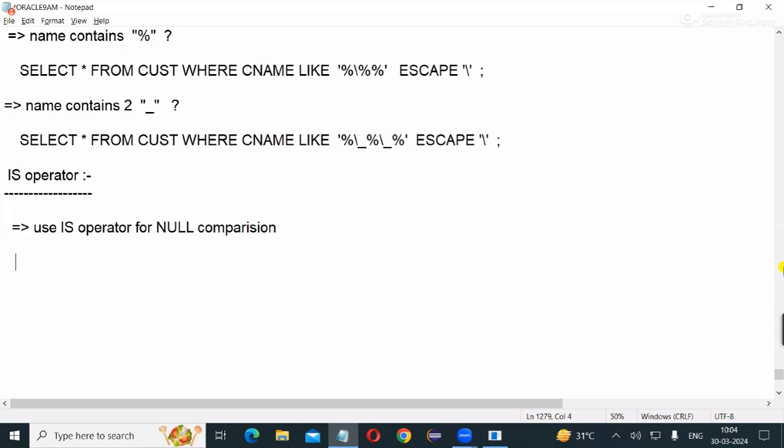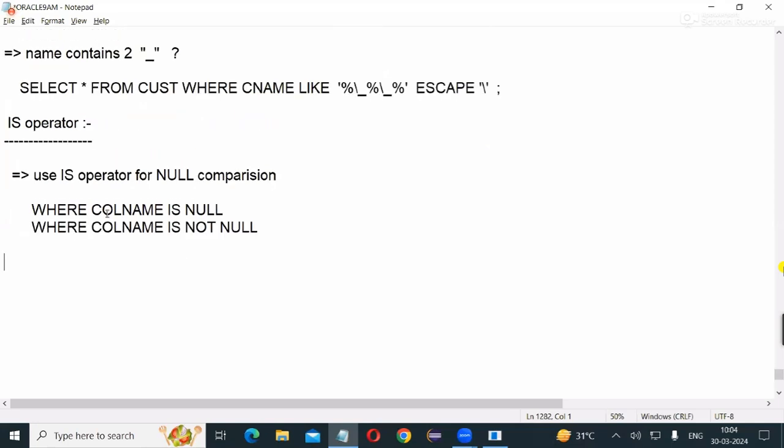So this is only for comparison with null. How to use it? You have to use it like this: where column name is null, where column name is not null.